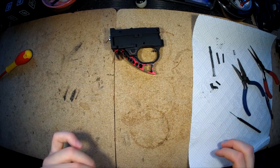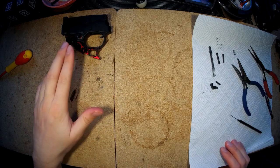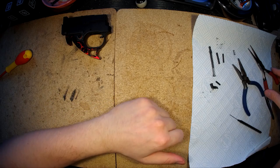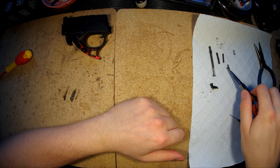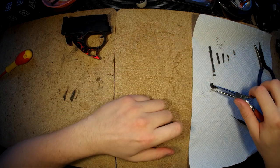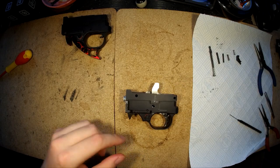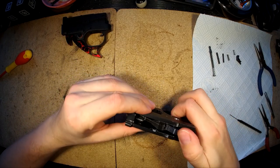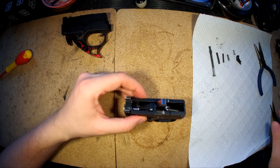So let's get over to these parts. So that's the newish trigger mech with the vampire mag release that we want to be installing the parts into. So let's get these pins and stuff over here, because we don't want to get these mechs mixed up. That one. Disconnector. Now, here is our janky old test trigger mech. It's got lots of holes drilled into it. It's had a hard life.